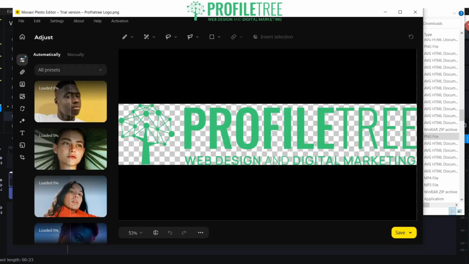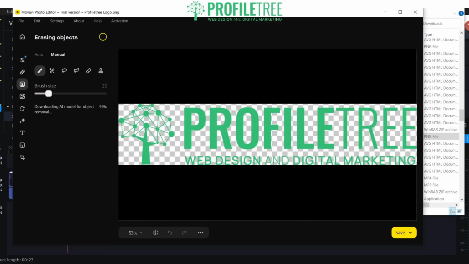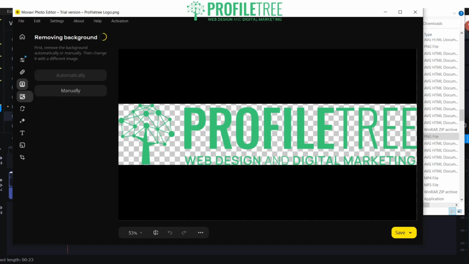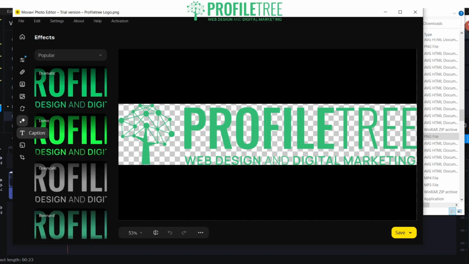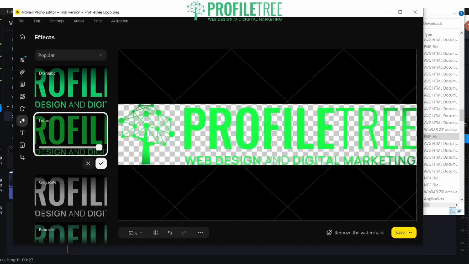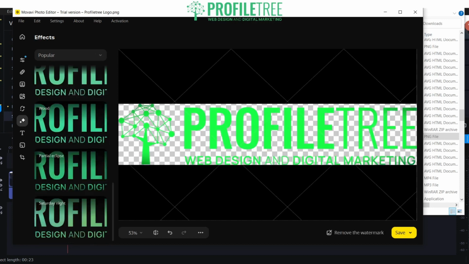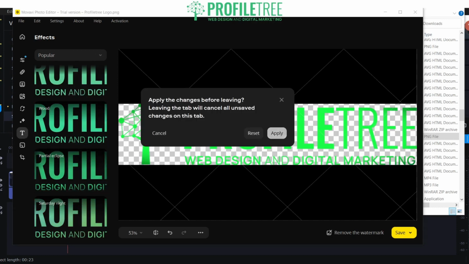You can see that I'm able to adjust, I'm able to erase objects, do a background change if I wanted to as well. And there's just a list of options there, like old photo restoration, retouching, effects. I can add text if I want as well, so I could just change up the color of the initial ProfileTree logo design. And then I can add some captions as well.